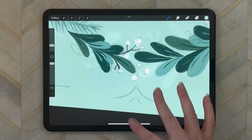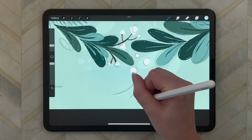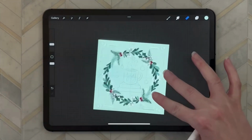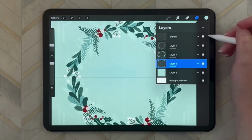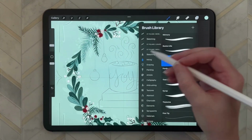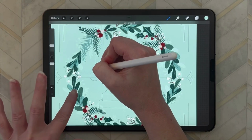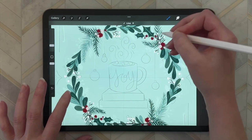I did, however, want to demonstrate all the various ways that you can use the Symmetry tool in the same project. Now, I still have some things I need to draw on this layer, so I'm going back to layer 5, and I'm deselecting the drawing assist. Now that I have the symmetry off, I'm able to draw in these ornaments, which I definitely want to have asymmetrical.